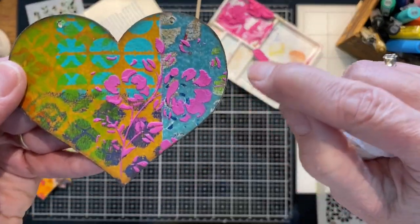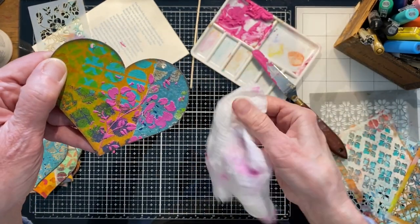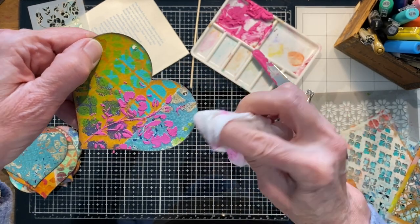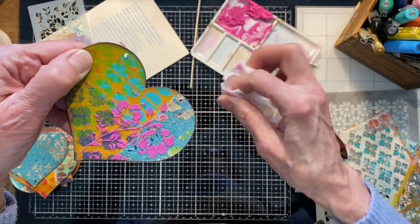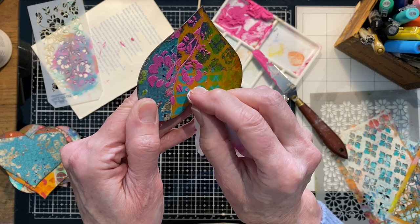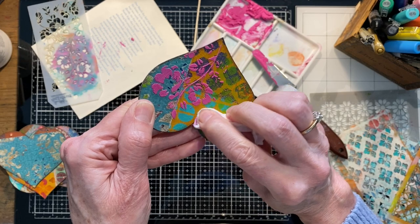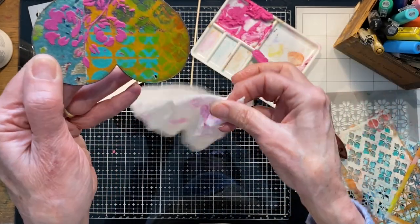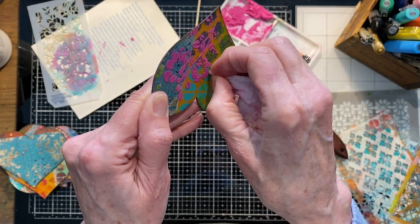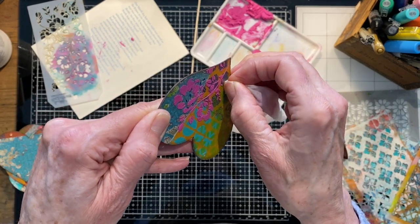But then I look at it and see, I don't really need this here. It didn't come out very good. It just looks like little specks that don't make sense. So I can take those off. And then around on this side also, I have a few that don't really make sense, where it was just part of a leaf and then it just looks like a little blob. So just clean those off. So you have working time before this dries. So just clean off anything you don't like around the edge.